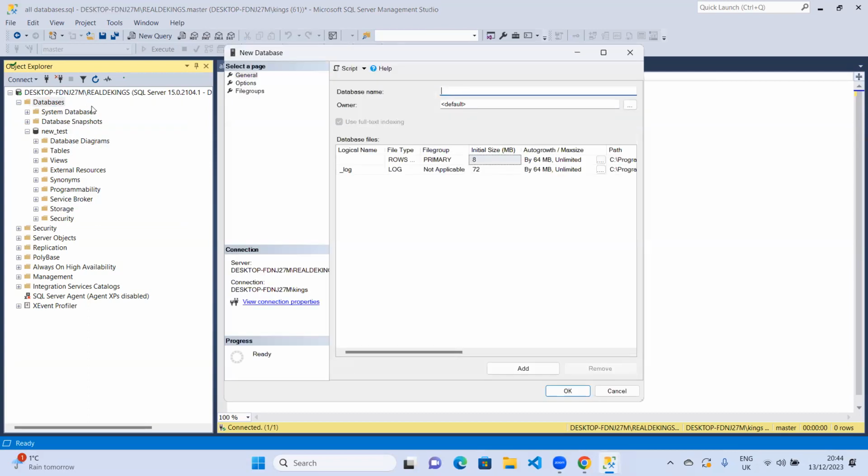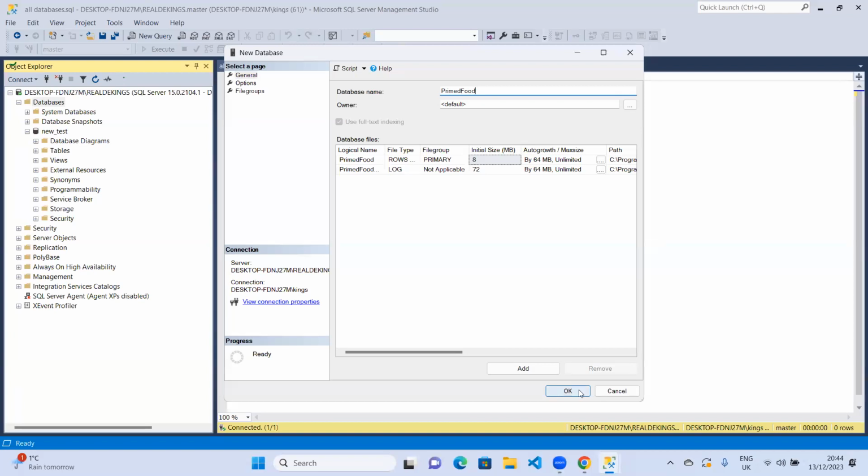So I will name it something. I'll call it prime food. All I need to do is say okay. I put only the name, then I say okay, that's all I need to do.